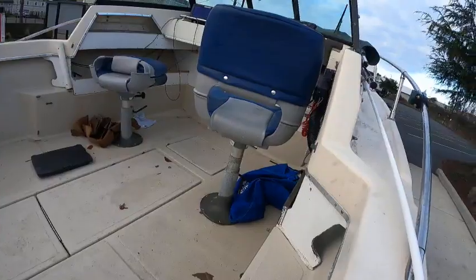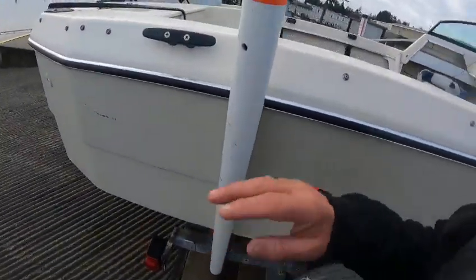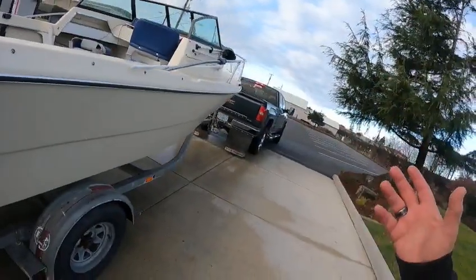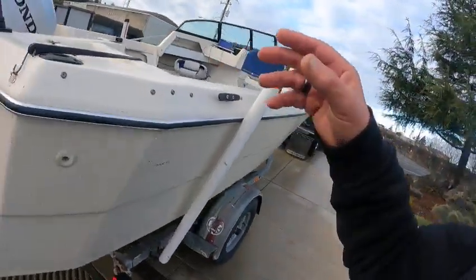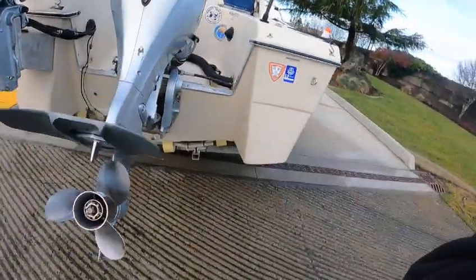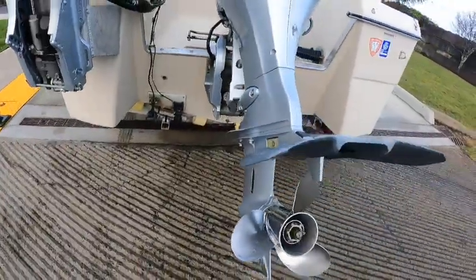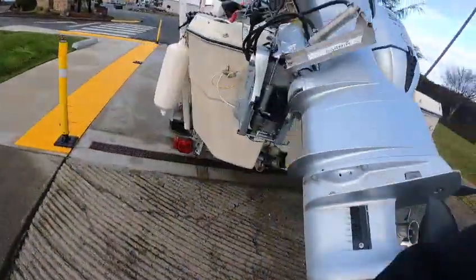Fill up some of the holes over there and you could really make this thing look nice. Once I get out there I'll show you the rest and check the electronics. I thought I'd had this boat out once, but I run so many boats I can't remember. He does have a Hummingbird and a Loran transducer, so we'll go from there.